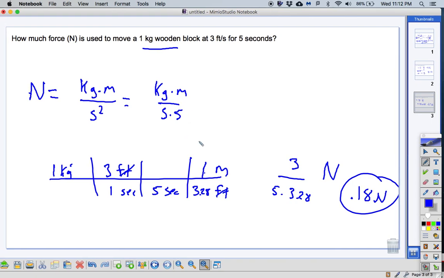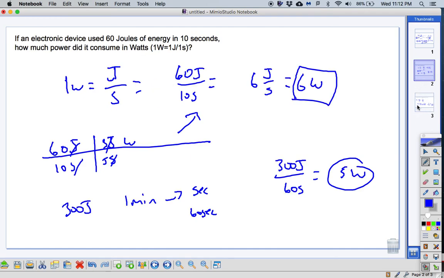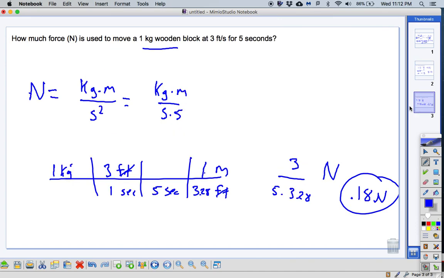Okay? So if you have questions, let me know, but this is going to take some practice. This skill is exceedingly important in science. As you can see, a lot of our examples come from science. So not only do you need to know this for math, and it will be important on the SAT, but it will be critically important in science when you take either chemistry, physical science, or physics. So please make sure you spend some time on this and ask lots of questions until you get good at it, because you will be using this over and over again in high school.